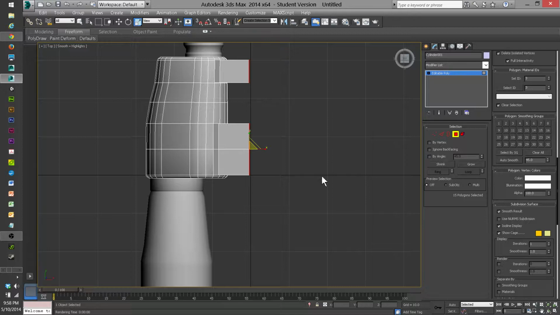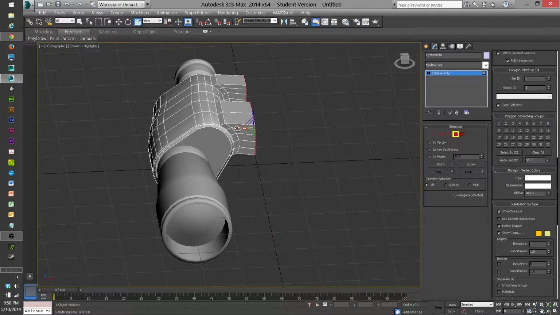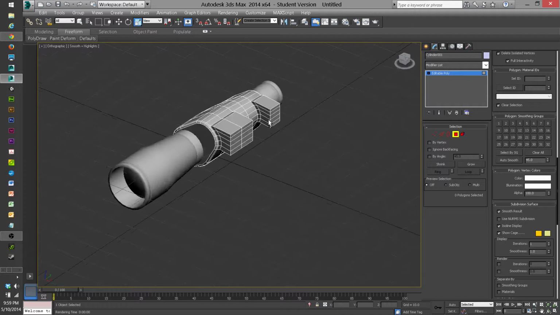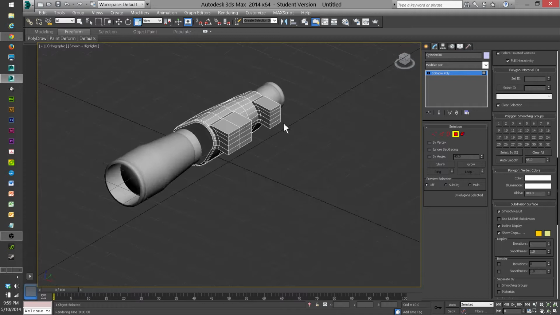Whoops. As we go across, and you can begin to see, hey, this is where our symmetry will come in.